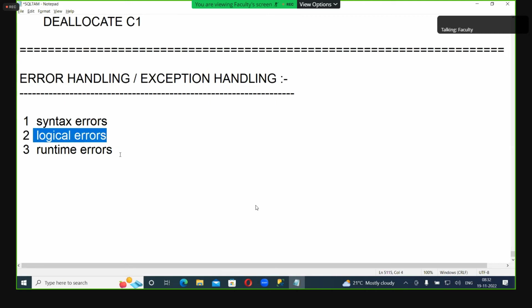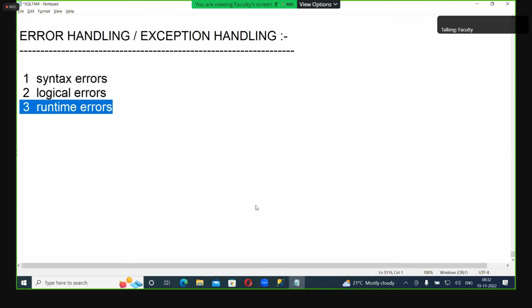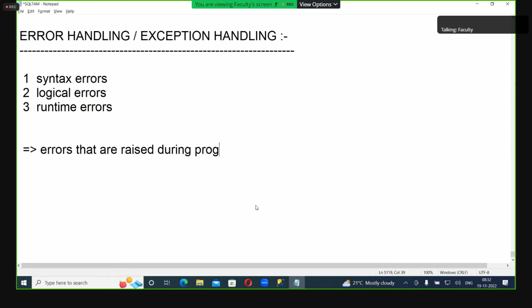So which errors can be handled? Only runtime errors can be handled. I'm giving the definition of runtime errors: errors that are raised during program execution are called runtime errors.